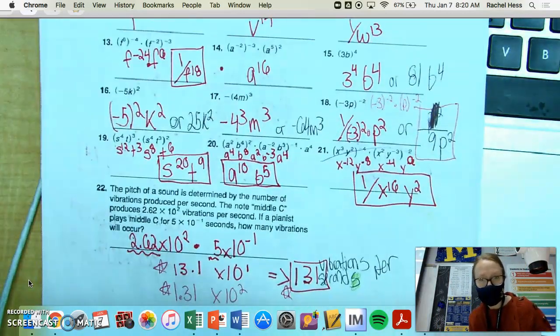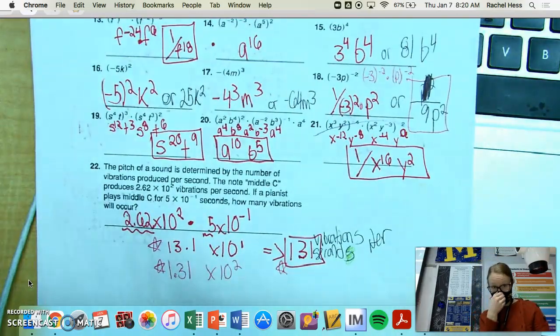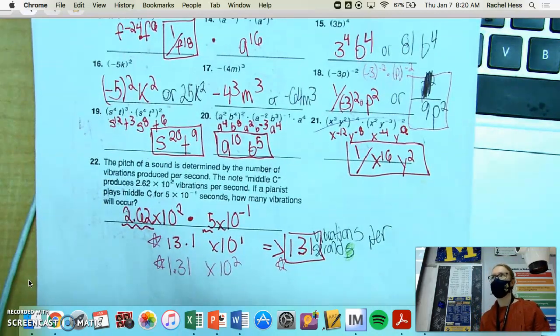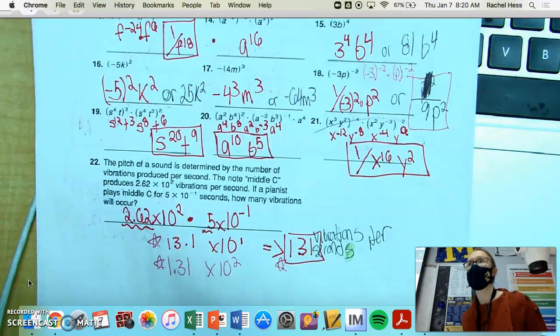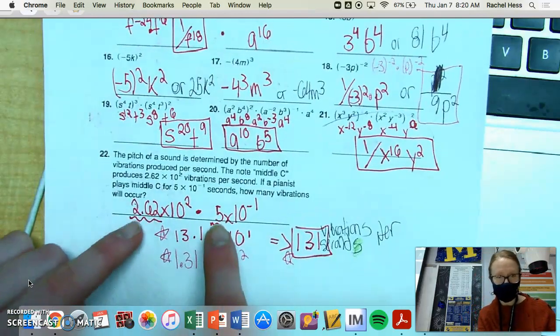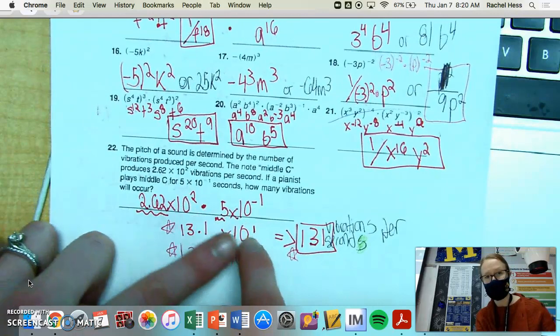What else? We will get into the scientific notation stuff a little bit deeper eventually. I don't believe I put that on a quiz. I think it's just the overall exponent properties. We'll get back into scientific notation shortly. But if you recall from scientific notation, what you're supposed to do is multiply the constants together and then add your exponents.